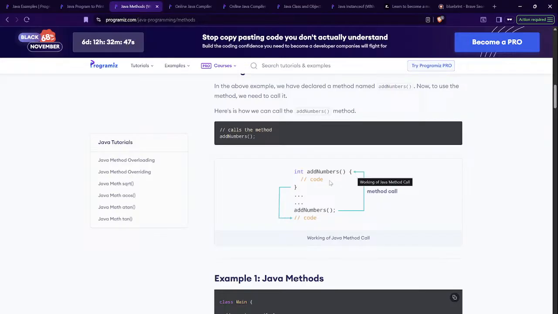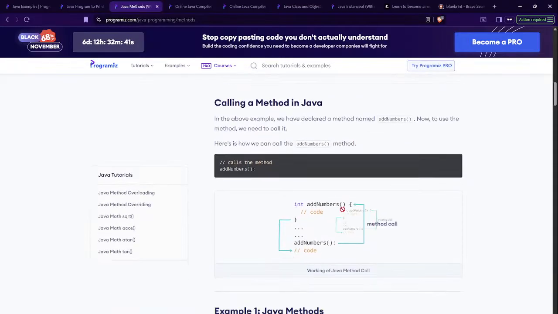This is the code written. This is what is it called? Method. So this is the method, and here we do the method call. As the method call is done, over here nothing will happen. This won't run until this call pops up or you write it. Then the execution of this part takes place, the code is run and exited, and after it is run, it goes below this line.